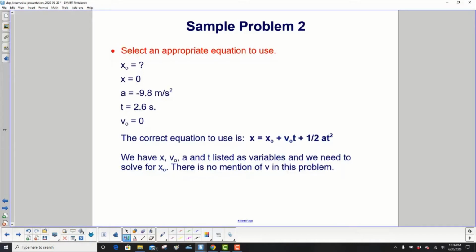Now we put all our variables, what we're looking for, and the constant right here so we can look at them together. What equation do we want? We're going to use the second kinematics equation. Why? Because we have x, we have x0. Well, actually, no, we don't have it, but we're looking to find it. Sorry about that. We have v0, we have time, and we also have the acceleration. So we have everything except x0 in this equation, so we're good. There's no mention of the final velocity in this problem. We could have asked for it, but we didn't for this particular problem.